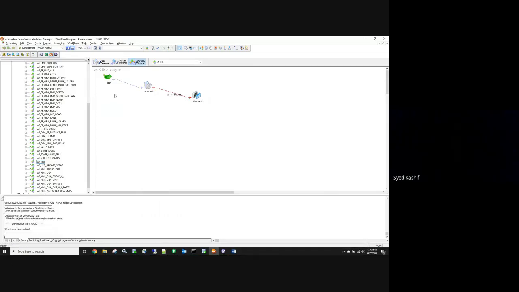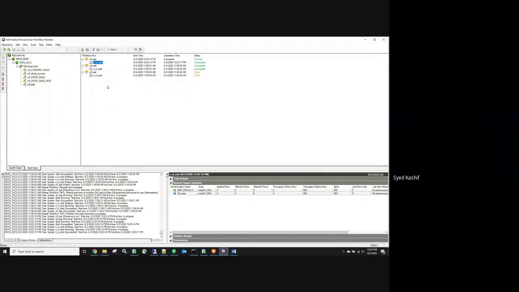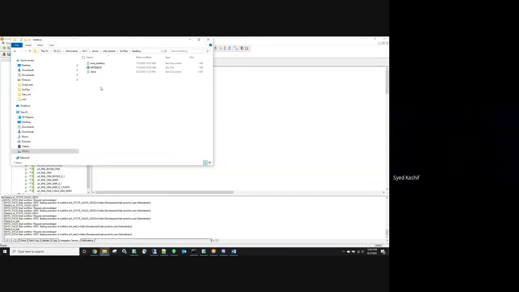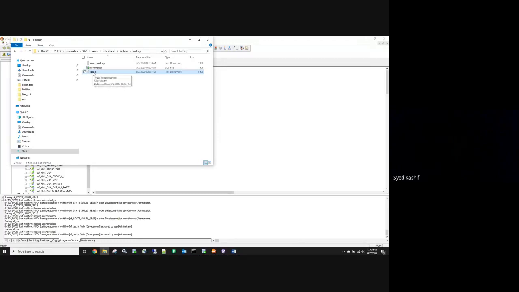Let me save this. So my workflow will start at 5 o'clock. The file is there. It will load data into the table. Once it loads data into the table, we will generate this empty file and start the workflow. Once this session completes, because we put the condition that previous task status equals succeeded, see, done.file got generated. So we will tell them, do not run your workflow unless you see this. Is that clear? They can start their workflow.